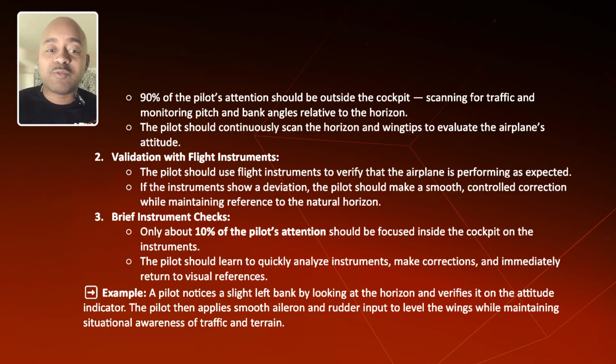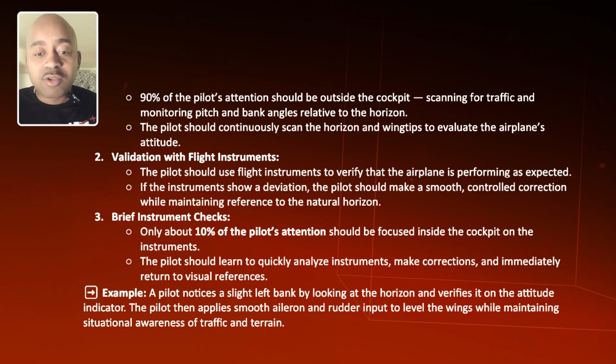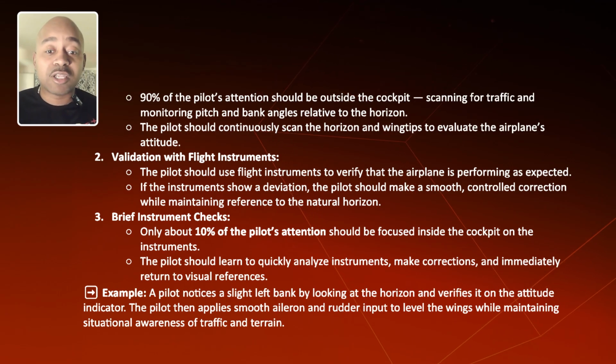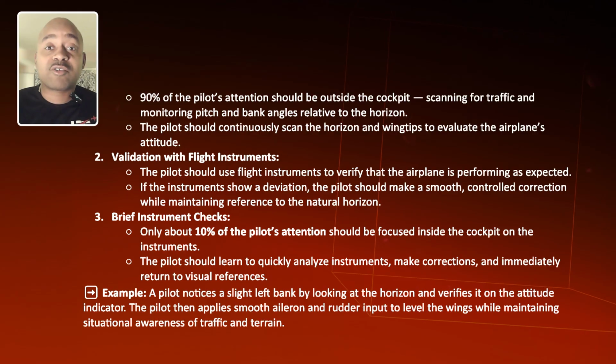And then you're going to validate it with your instruments. So you should be looking outside and then glance in to confirm what you see outside with what your instruments are. And then that way you can verify any deviation and put any corrections in. Only about 10% of your attention should be focused on the inside of the cockpit. So you should learn how to quickly analyze the instruments and make your corrections immediately, and then return back to visual references. This is also making sure you get familiar with the instruments in your aircraft, because if you're in a glass cockpit or six-pack, it'll be slightly different on how you do your scan.